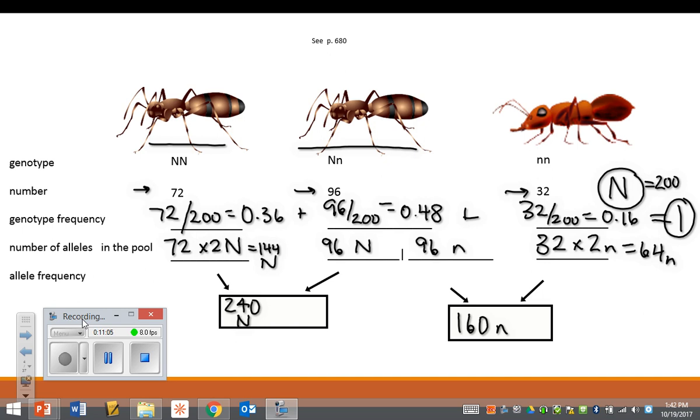Now, so far, that's just told me how many I have. So if I want to know allele frequency, I ask myself, what's the total? How many alleles are there in this gene pool? Since you have 2 of each gene, whatever the number of the population is, so in this case it was 200, the number of alleles is double that, because everybody has 2 for each trait. So there are 400 alleles in this gene pool. So to figure out the frequency, I divide these both by 400. The frequency of the dominant allele is 0.6. The frequency of the recessive allele is 0.4.